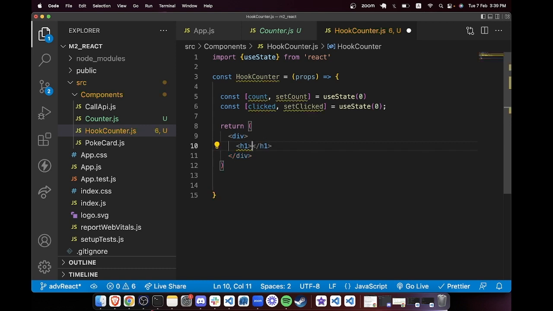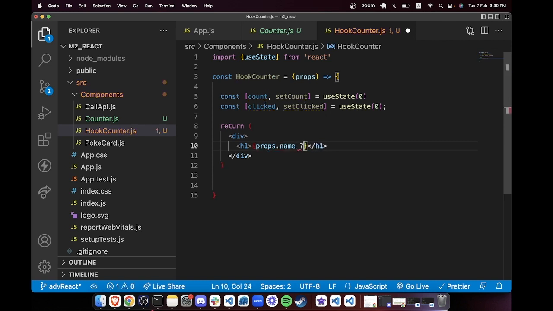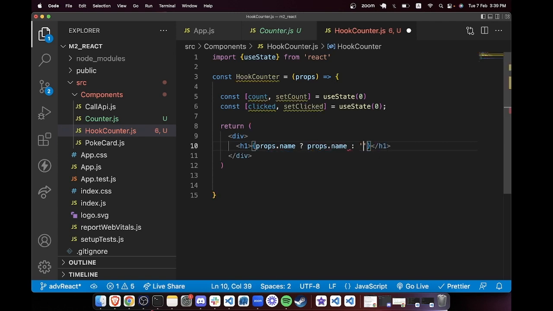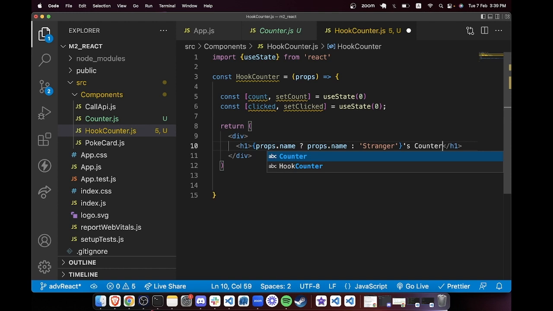Within this div, we define a h1 tag that uses conditional rendering to see if we get a name from the parent component. If the name exists, we use it, otherwise we will pass in stranger. This way we can associate each counter to a person declared by the coder himself or herself, or we name them a stranger.